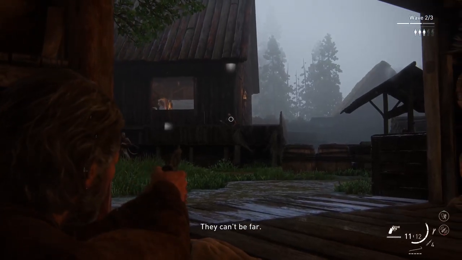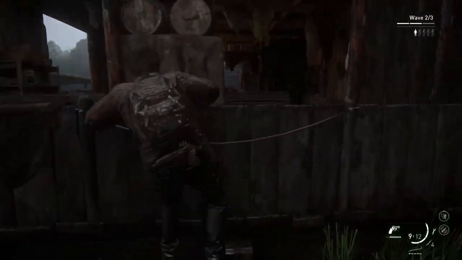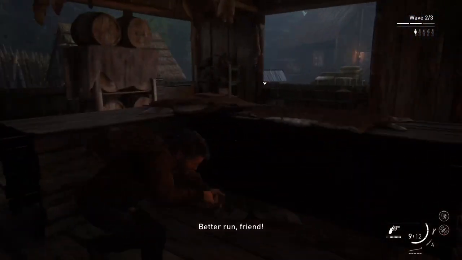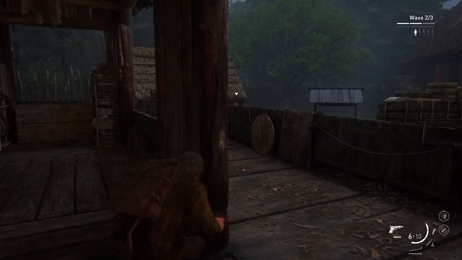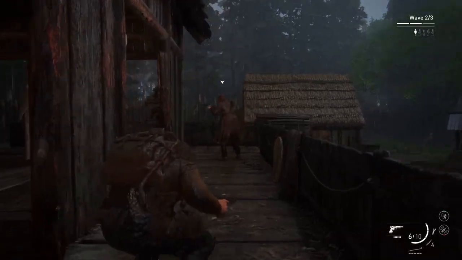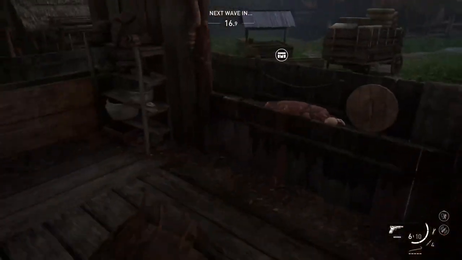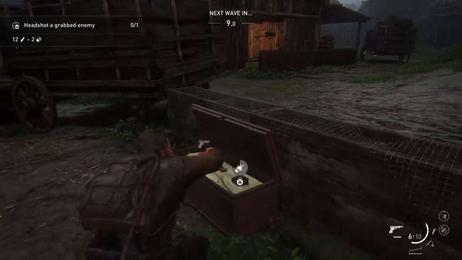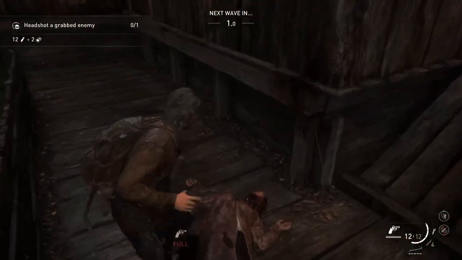Look everywhere. Hey! God damn it! Oh, he has a gun. Did he just call me a friend? Aw, that's so sweet. He called me a friend. What did he say? He said, run away, friend. Aw, he's so nice. Hi, friend. Oh my god, I love my new friend. Oh, I need to grab him and shoot him in the head. That'd be doable. I love my friend. He's so nice.